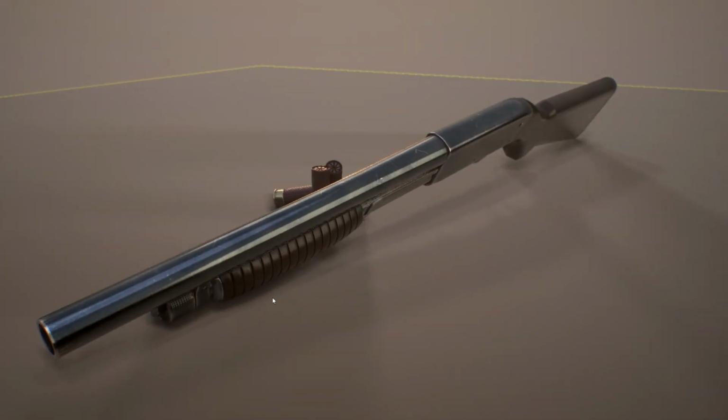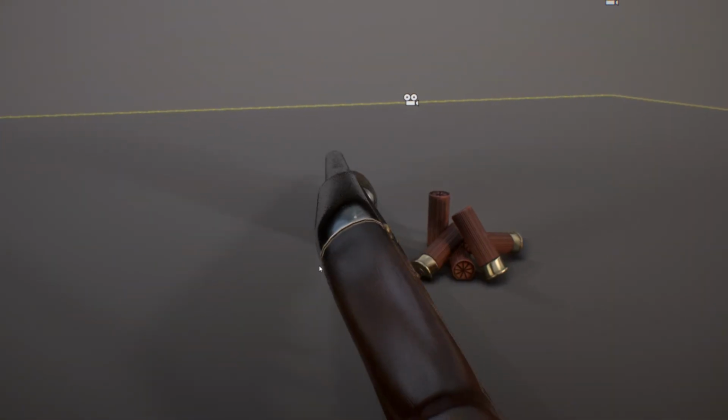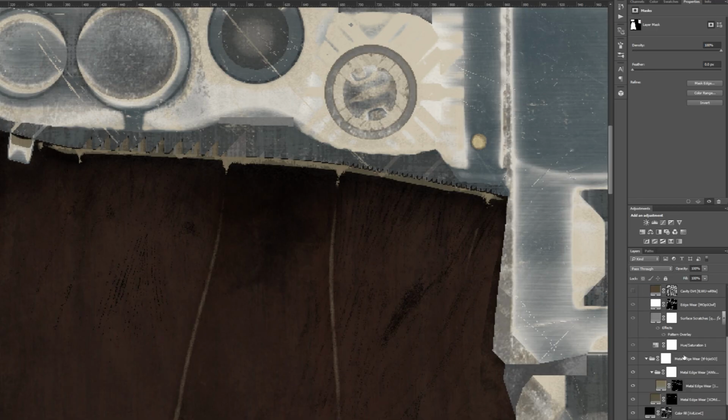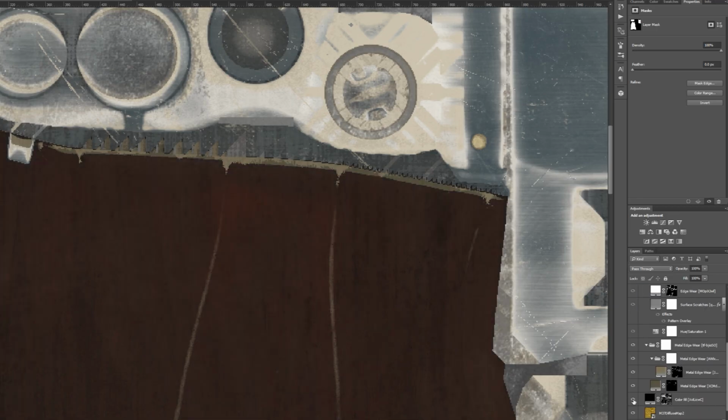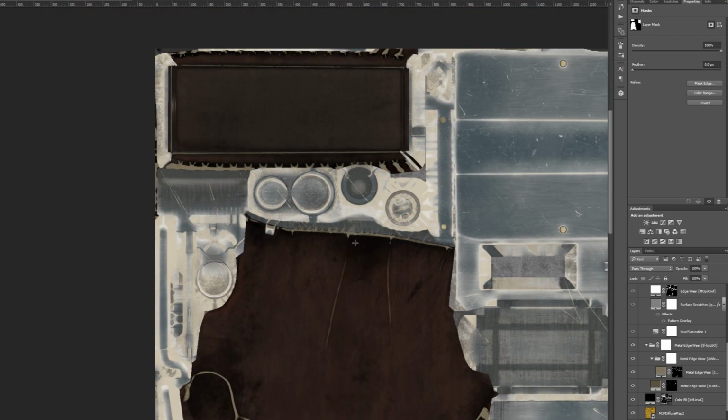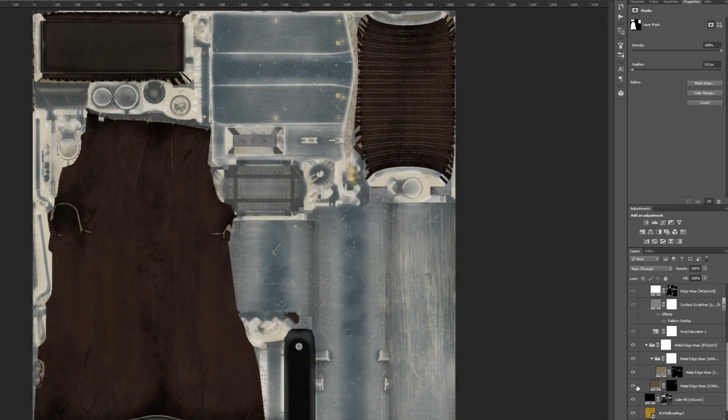I've already touched on this a little bit with the Mac, but the best example is the Model 37. Let's actually get up close and personal, really analyze the material. First of all, look at all this black grime buildup on the ends of the wood furniture. This is something you might see on a 200-year-old musket, but no shot this shotgun would have wood that looks like this realistically. But it looks cool, it fits the aesthetic I was going for, so I did it.